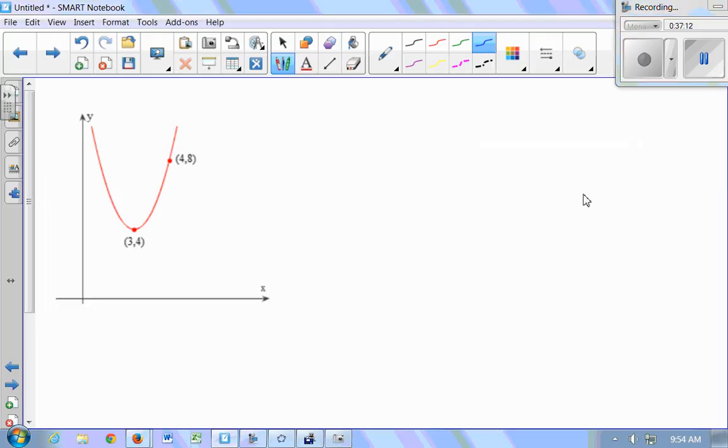Okay, so number 3 from the quiz. Find an equation, and it says determine an equation for the quadratic, right? So step 1 of find an equation problems is to determine what kind of function it is, right? So this is a quadratic, right? And then once you know what kind of function it is, you have to figure out the typical formula for that kind of function, right?